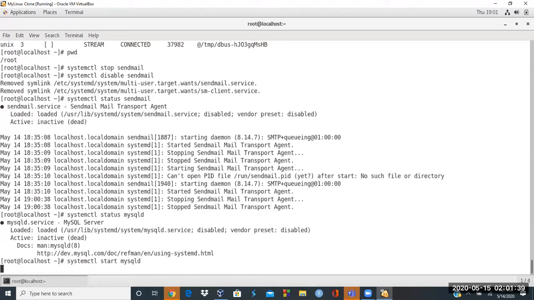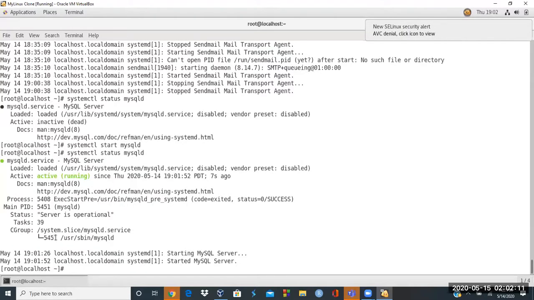So this is going to start the MySQL processes, and it's going to give me a socket and then a port, and also give me a process ID for MySQL, with the MySQL binary daemon listening to port 3306. So now if I just do systemctl status mysql, you can see that it's up and running, and it is listening to this port, process ID of 5451.